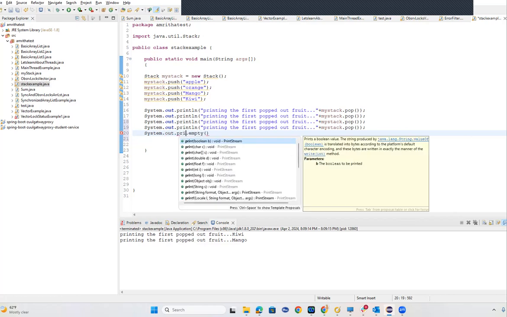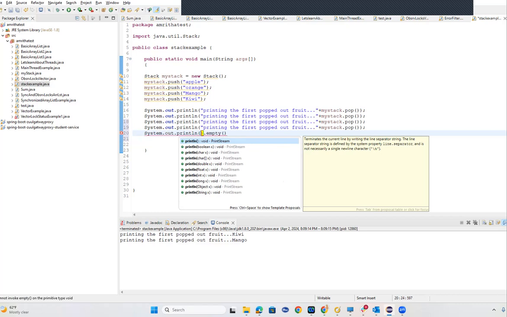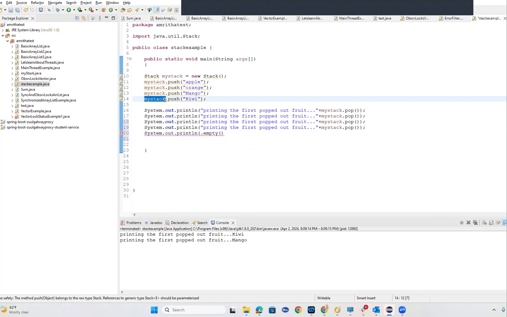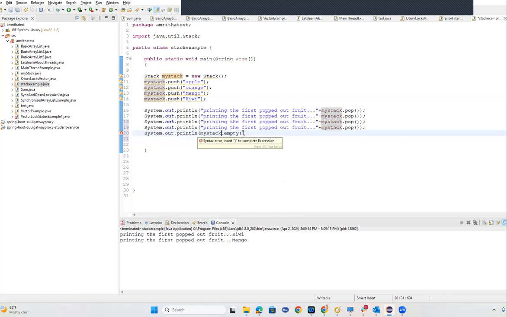Dot println, and then what do you say, here is my stack dot empty, okay, status of stack.